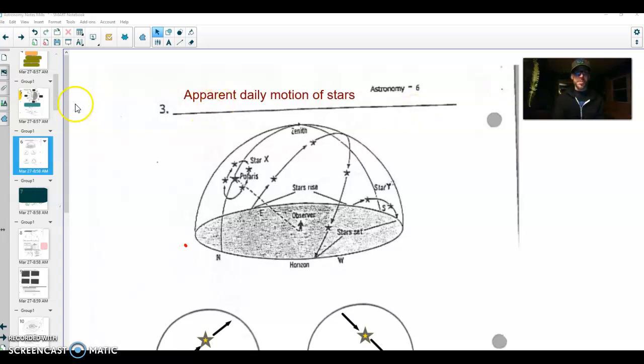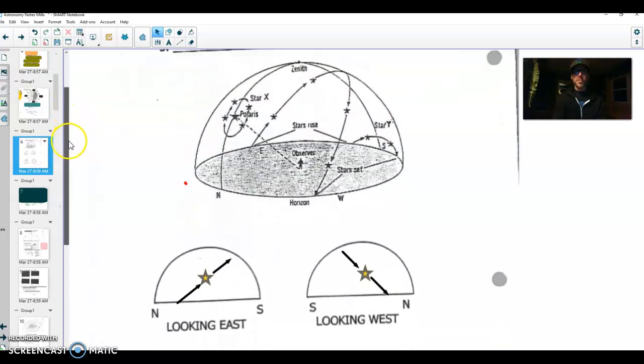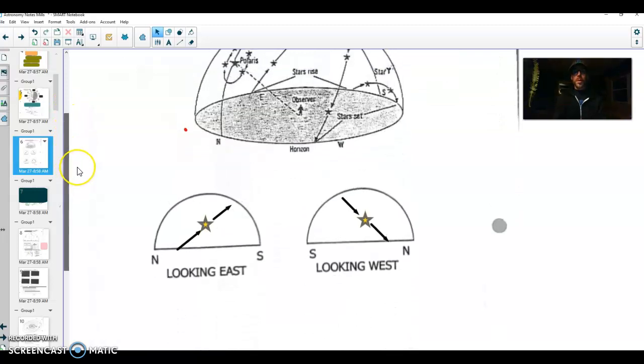So to make it a little easier, let's take a look down below, because I think this helps straighten it out. If you're looking east, all stars are going to appear to be what I call rising. As a period of a few hours goes by, you're going to see them go from a location here to a location here. So they're going to be getting higher in the sky. If you're looking west, the stars are going to appear to be setting. Over a period of a few hours, it'll go from here to here, and eventually it'll go below the horizon, and you'll no longer be able to see it because it did in fact set.